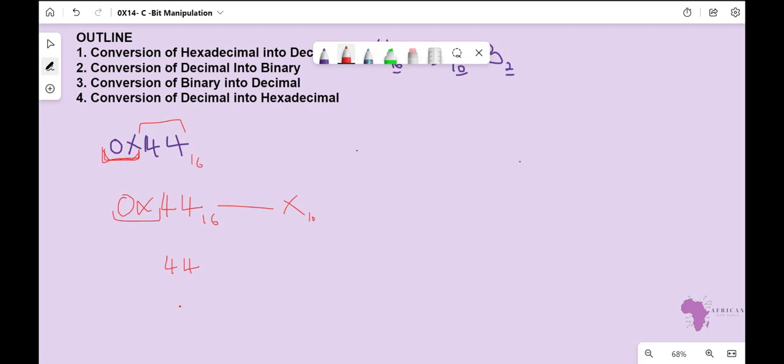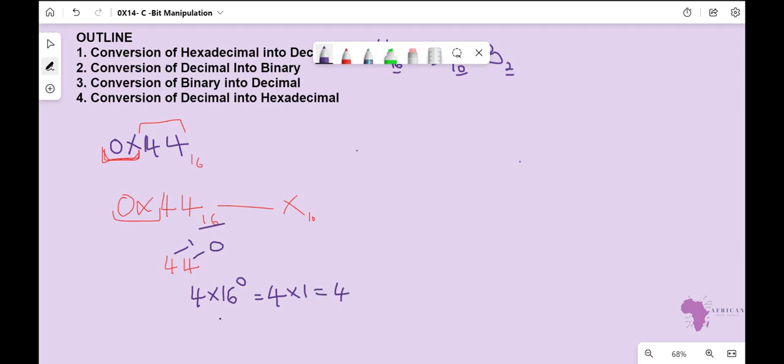So first of all guys, you have to understand the position. Each and every value has a position. This one has position 0, and this one has position 1. It starts with 0 and then 1. So let's now do it. To convert into a decimal number, we multiply each digit by 16 raised to the position it belongs to. For example, the first one, which is 4 at position 0: 4 multiplied by 16 raised to 0, which is equivalent to 4 multiplied by 1, which equals 4, guys.